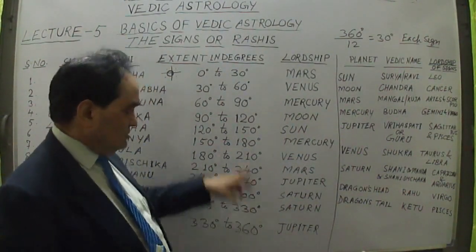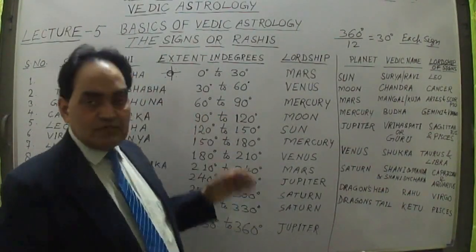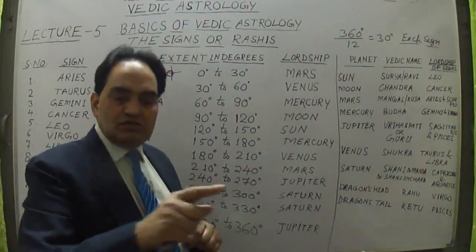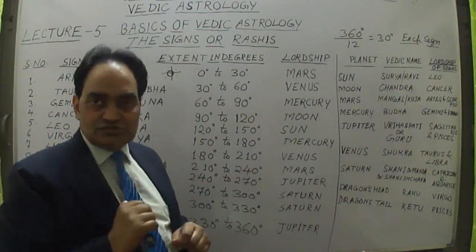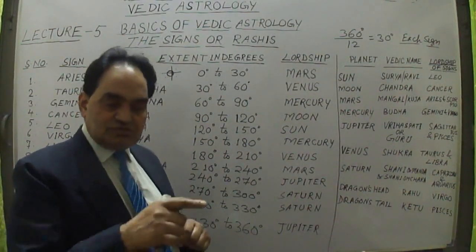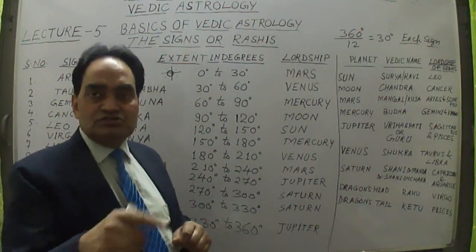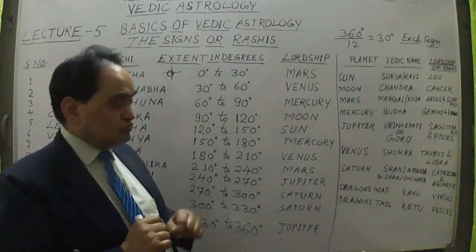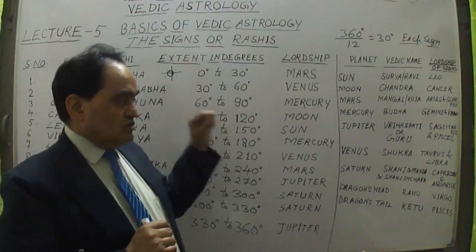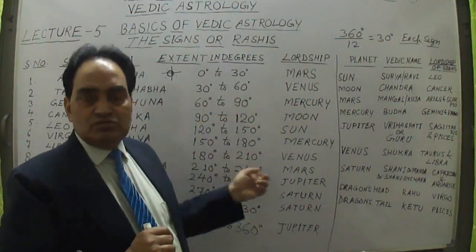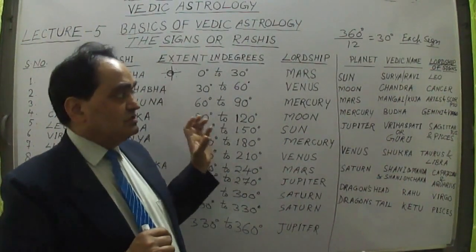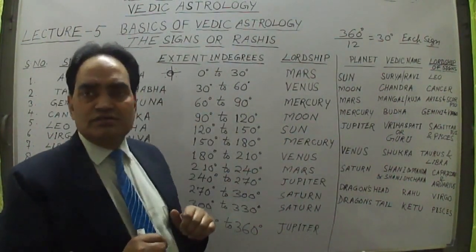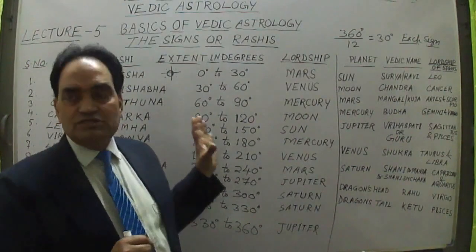So this is how the 360 degree angle is the whole zodiac, or whole horoscope, which has 12 signs or 12 houses. The 12 signs take 30 degree each, equal to 360 degree. So the 360 degree angle at a point is divided into 12 signs, each sign having 30 degree. Okay, so each sign having 30 degree, right? This is the strength of each angle.